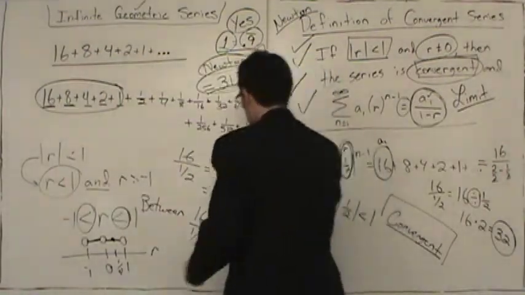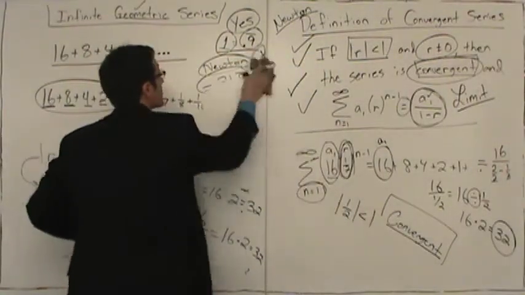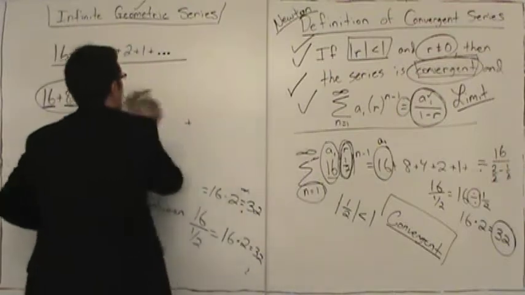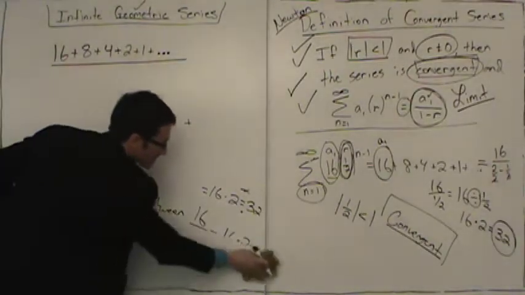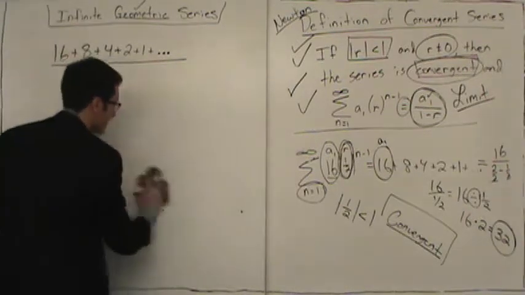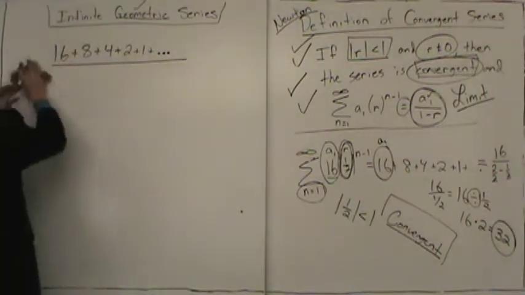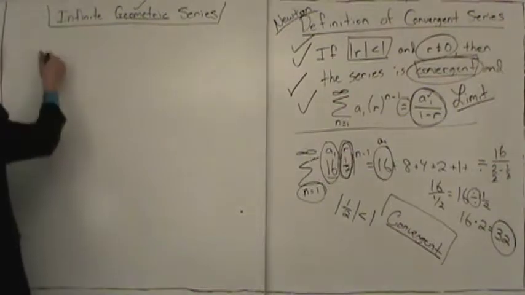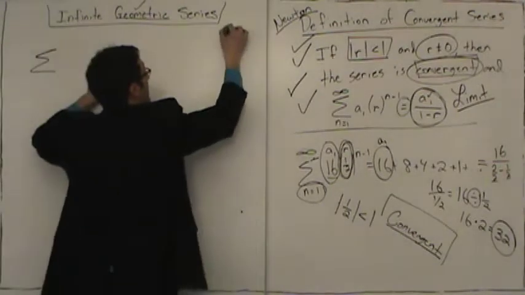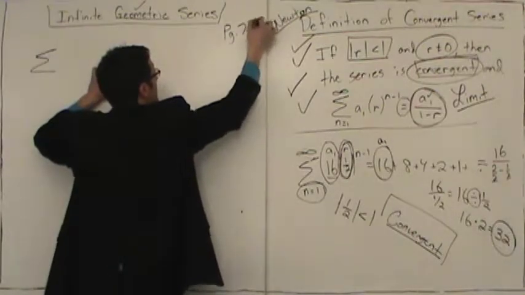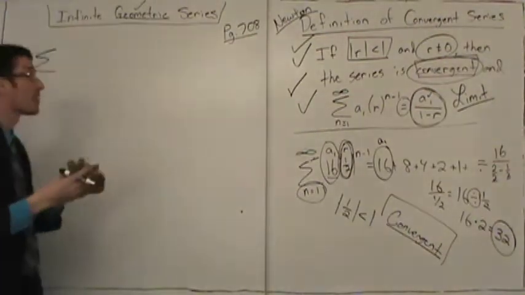Now, let's look at this. I'm going to use some more board space here. All right, erasing all this off. So these problems become actually pretty simple because the formula makes it easy. Okay, so let's look at sigma. I'm going to erase this. Now we're just getting into solving the problems. We're on page 708 right now, and I'm going to talk about the homework and the homework problem.